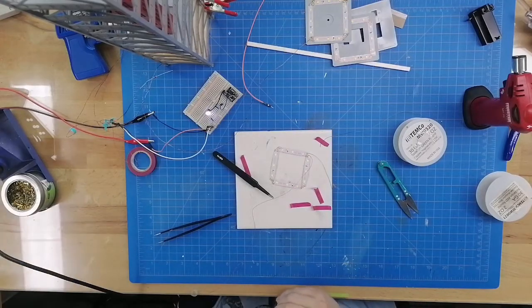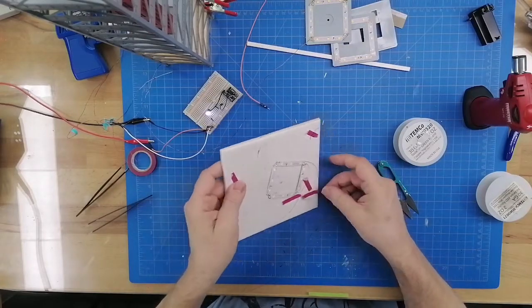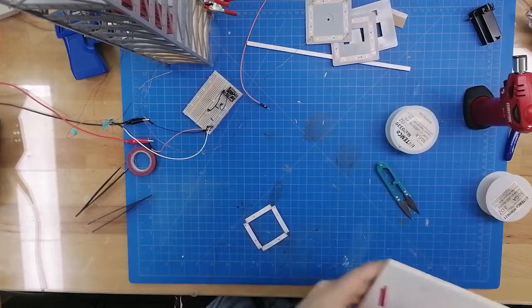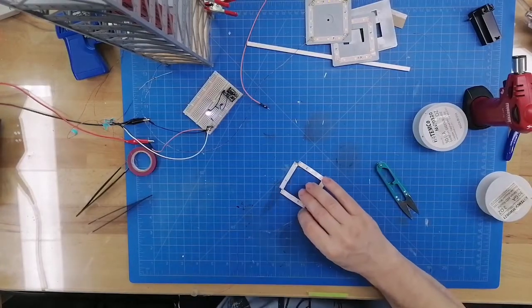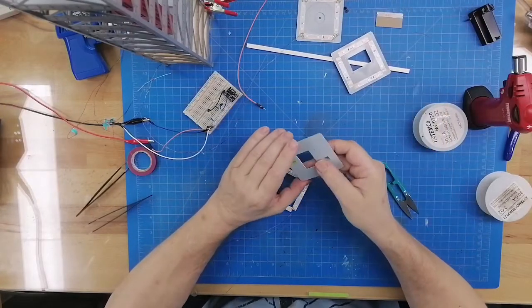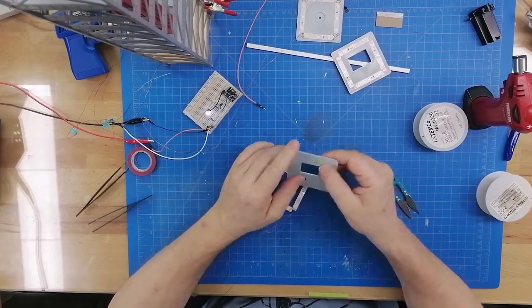Let me turn off the soldering iron. I'm not going to disconnect it from the power supply. That can come off. I was about to twist it, but I'm not going to twist it until I get it attached here.